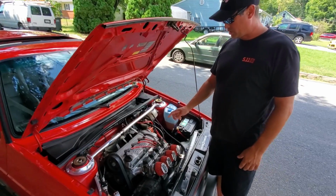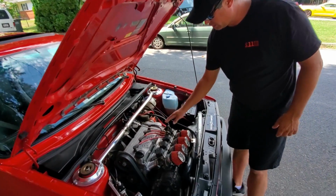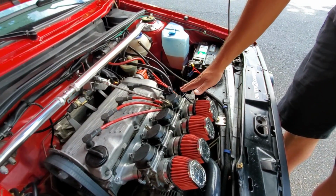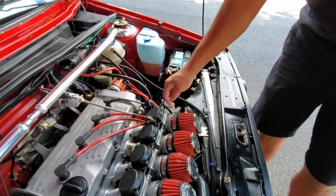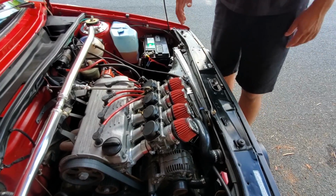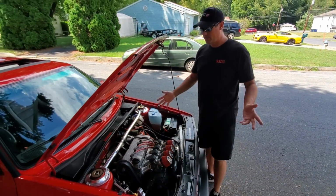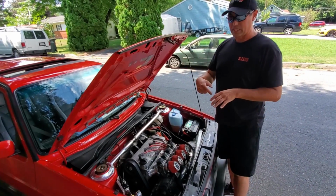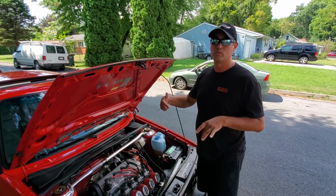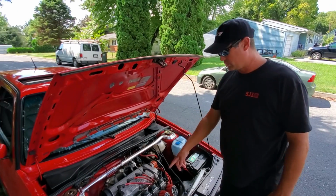There's also some needles in there. These are basically a vacuum actuated needle control. So as you throttle up, it pulls that needle up. And I could show you in here, but we didn't tear these apart yet. But it pulls the needle out of that main jet, which actually allows for the fuel to come out. So there's actually different needles with that kit that open it up a little more, a little quicker, to give more fuel at the bottom end and mid-range and then top end. So the needles get changed out.